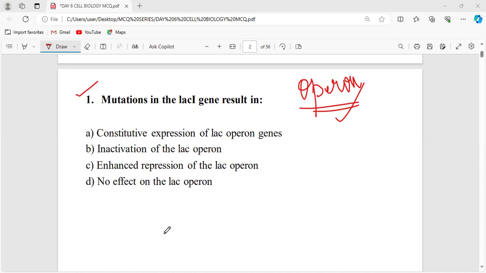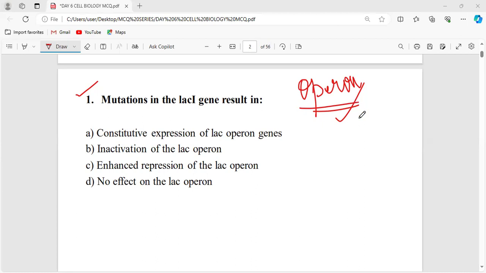Bacteria. And what is polycistronic and what is monocistronic? In polycistronic, one mRNA codes for multiple proteins. This polycistronic is seen in prokaryotes. One mRNA is enough to code for multiple proteins, as it is a simpler organism. But in higher organisms like humans, we are monocistronic in nature. Monocistronic means one mRNA codes for one protein. That is the difference between monocistronic and polycistronic.